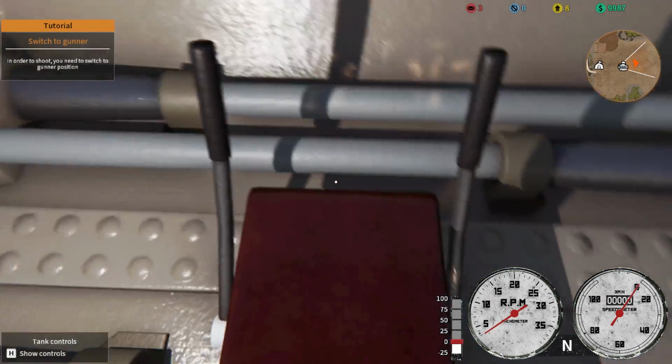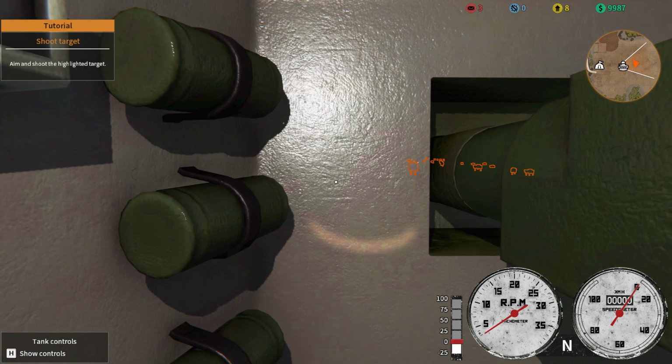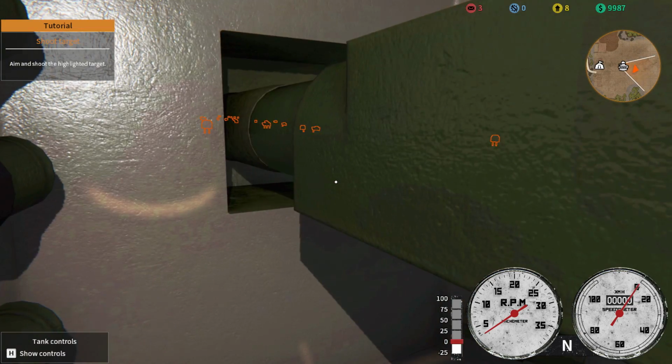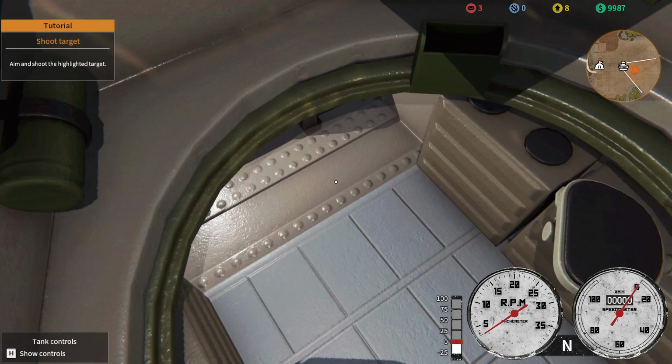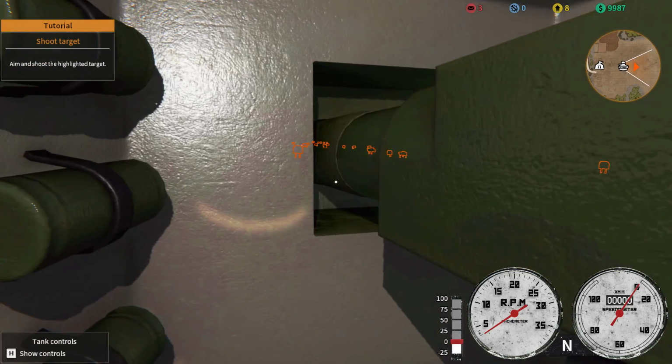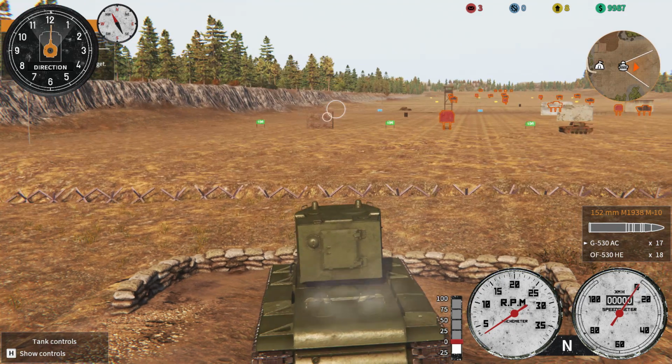So, I think I have to switch to the gunner seat here. Gunner slot. Aim and shoot at the highlighted targets. Alright, but how can I shoot here? I can't see anything. Please help me. Oh, there we go. That's more like it.